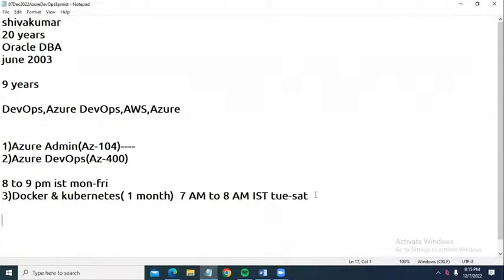I'm working on that only, so I want only Azure DevOps. You can take up that chance also, but that is not excluded. That will be included within that fee only.